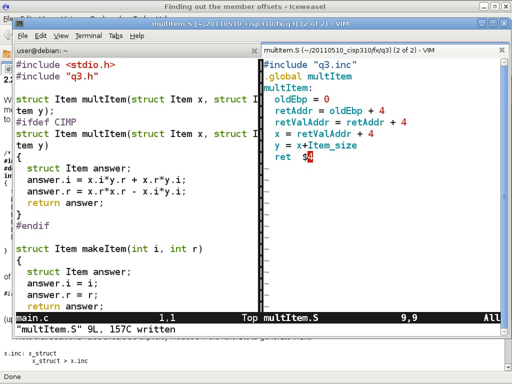Yep. Why is it return 4 again? I just missed what you said when you said return. Because the callee, the subroutine, is responsible to deallocate the return value address itself. That's just the convention. That's what the C subroutine is expecting. So that's why you have to do it, because otherwise the C subroutine would get confused. The stack is out of balance. This is also described in the notes.